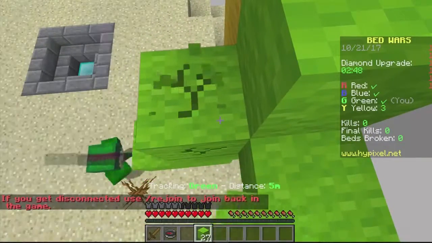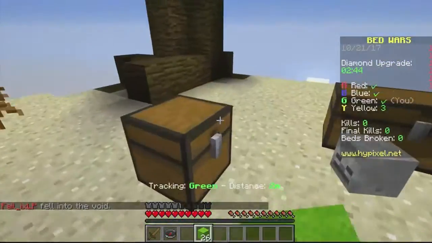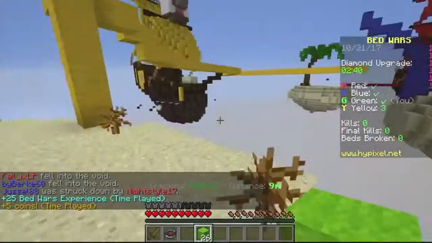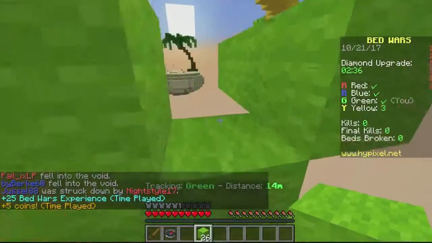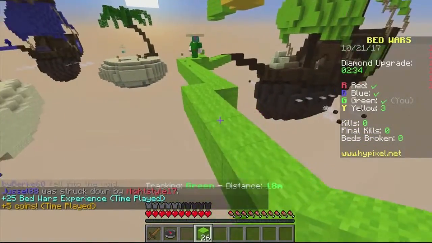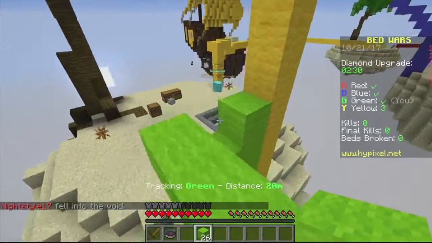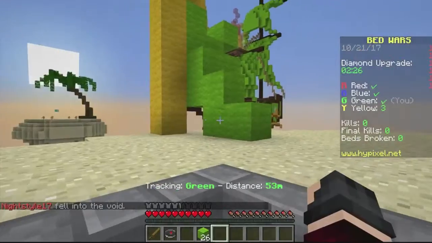Let's get back up here. Get potions, you can get shears and things, you can get blocks. Okay. I'm starting to figure out what we're doing here. Oh, I should have went the other way. I'm going to bridge out to that diamond thing too, so we have two ways to get diamond.